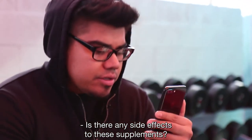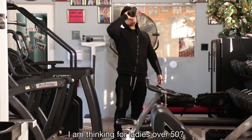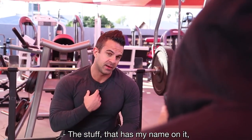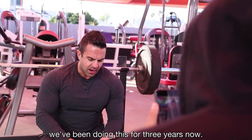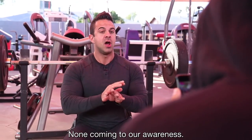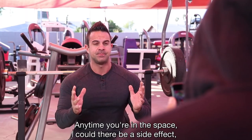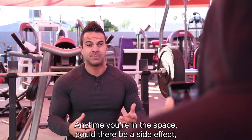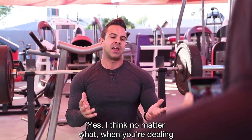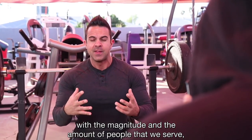Are there any side effects to these supplements? Yeah. So the stuff that has my name on it, we've been doing this for 3 years now. When we ask, are there any side effects? So far, there have been none that have come to our awareness. I think anytime you're in this space, could there be a side effect that someone down the road may experience? Yes. No matter what, when you're dealing with the magnitude and the amount of people that we serve, it could potentially happen.